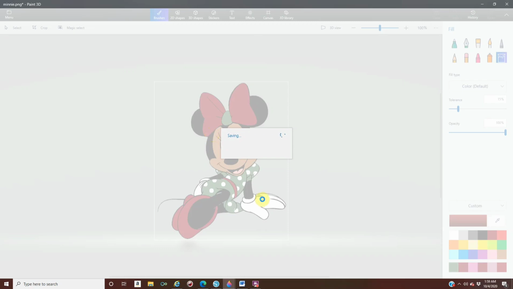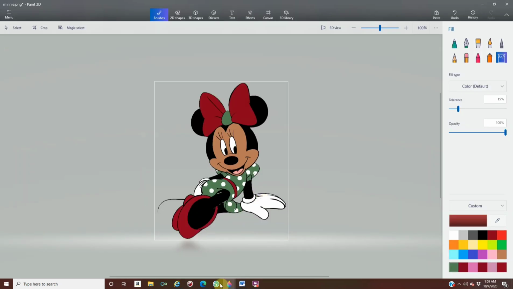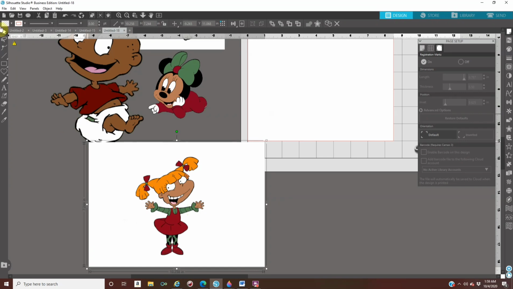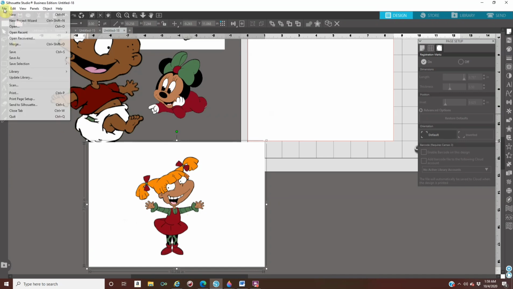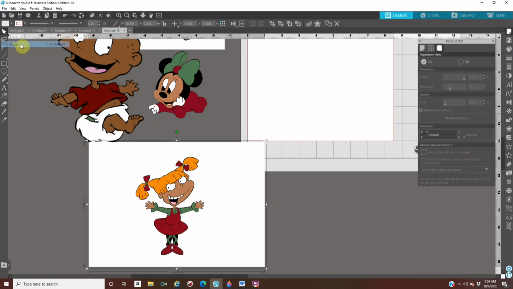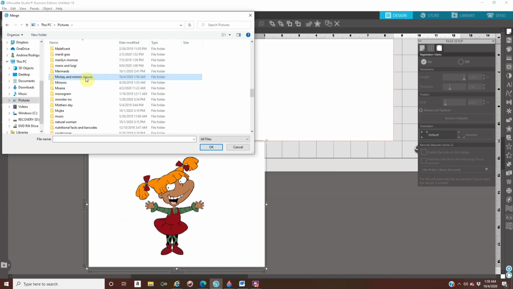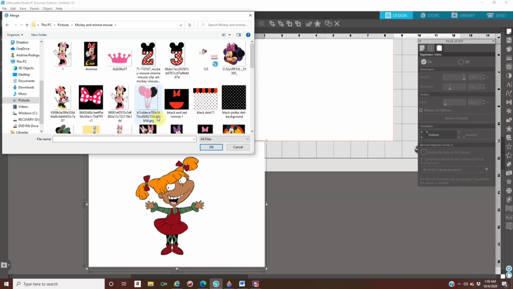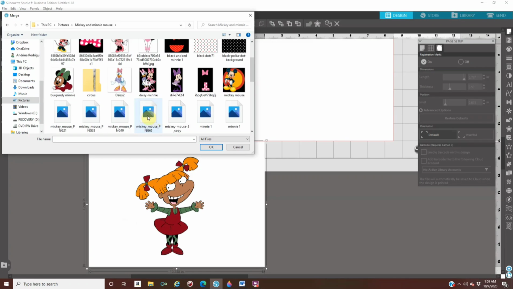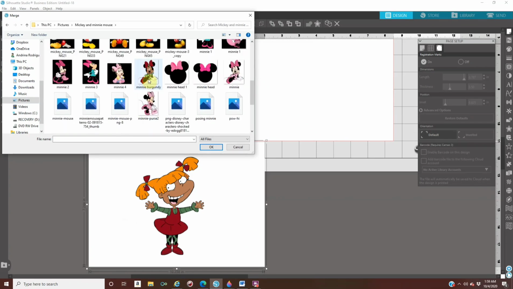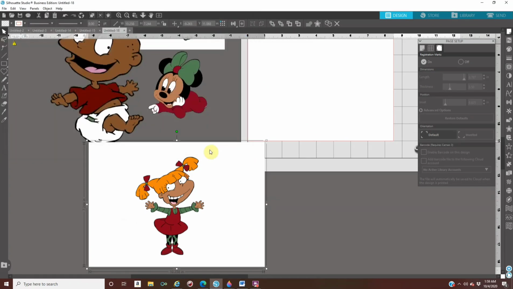Once it's saved, if you go into the software that you are using, you are able to see that she will be a PNG. So I'm going to go into Silhouette, File, Merge, and click on it and click on OK.